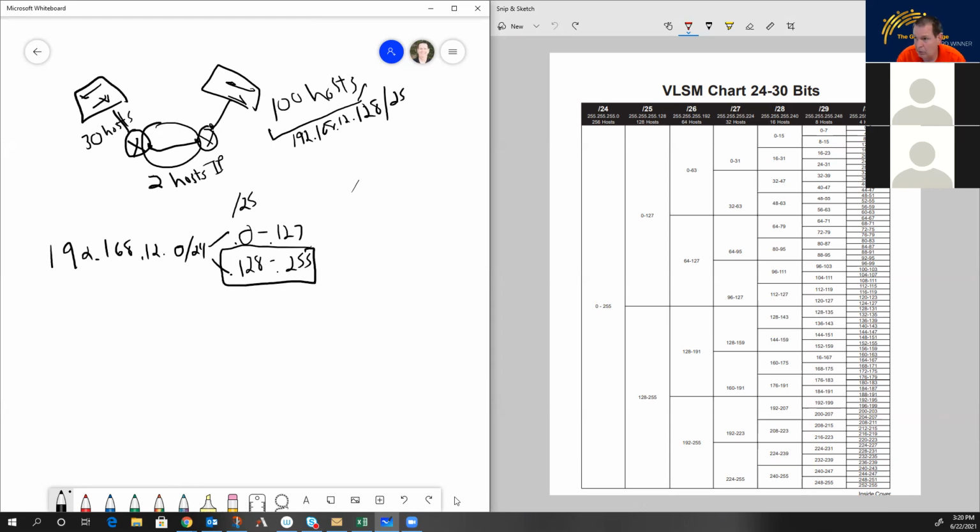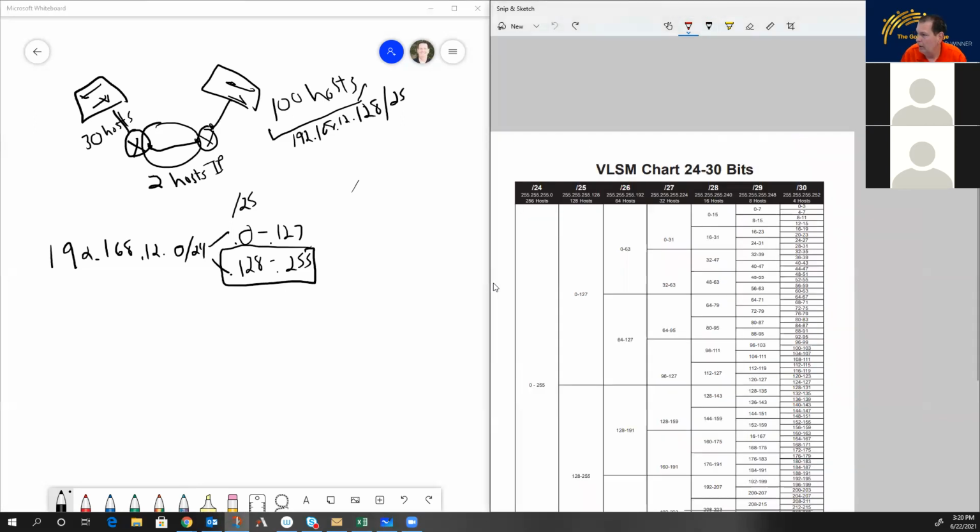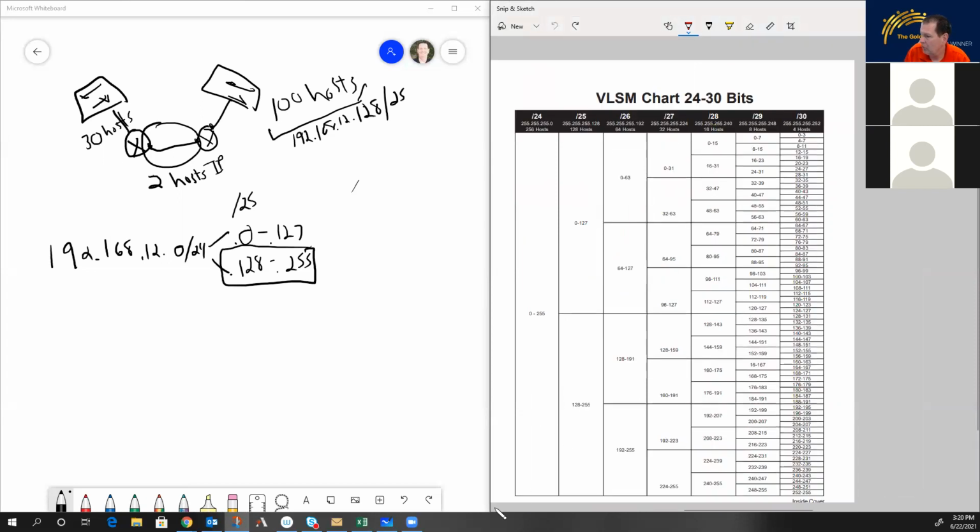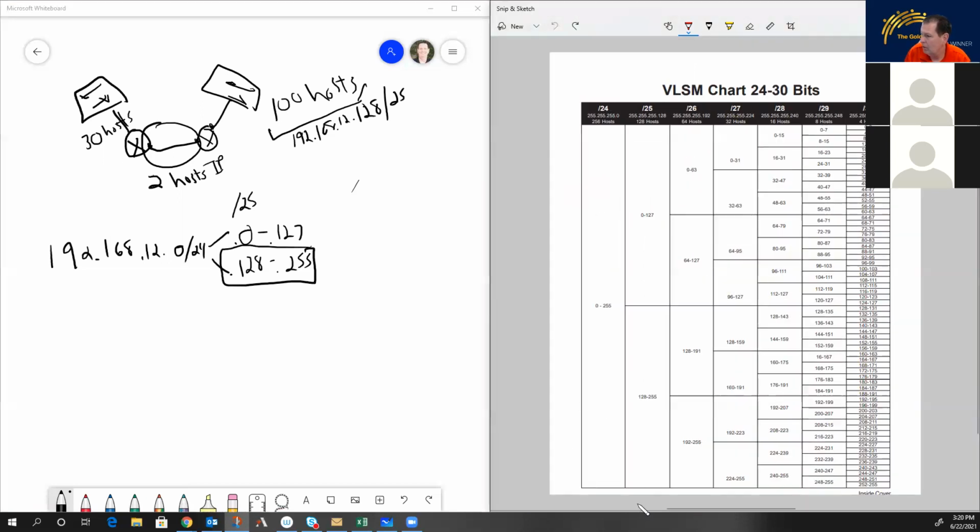So we pulled that network out. Now here's what I want you to see with this chart over here. We pulled this network out, and I dragged it all the way up there, so let me drag it back. I'm actually not even sure how I dragged it like that. There we go.